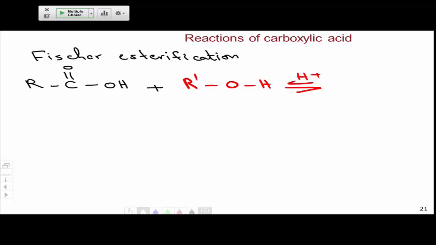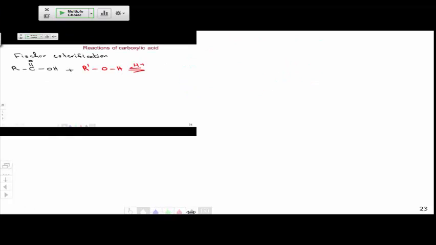This is a new reaction. We call this esterification, and we give it the name Fischer esterification, named after the scientist who figured it out. Those who are in the chem2 in the lab, either you already did that experiment, the esterification experiment, or you will do it sometime this week or next week. Esterification, just let's do a quick revision. What is an ester? So this is the generic formula of an ester.